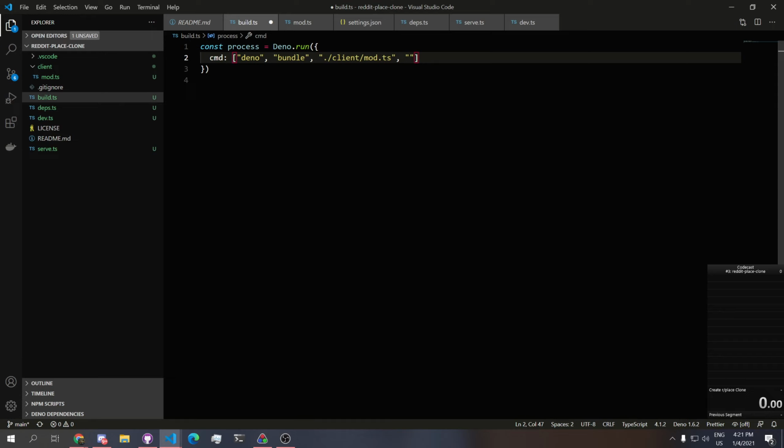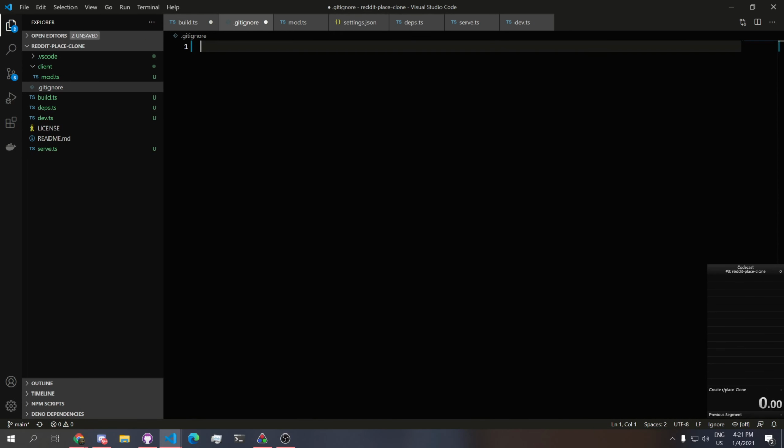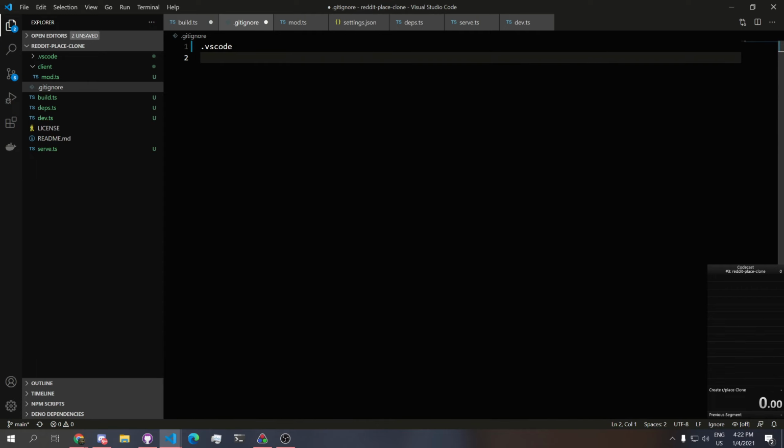Maybe I should make a folder called assets and keep that in the gitignore. Here's my gitignore right now. I need to get rid of VS Code, and maybe I should call it dist as distribution code or production code.